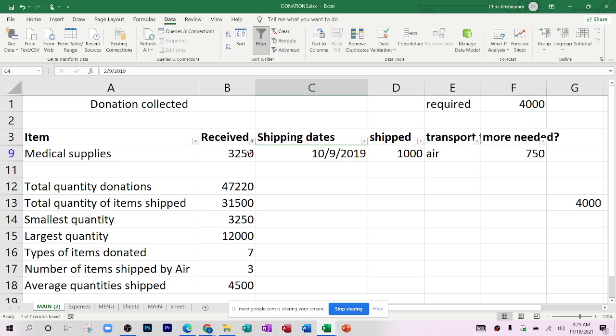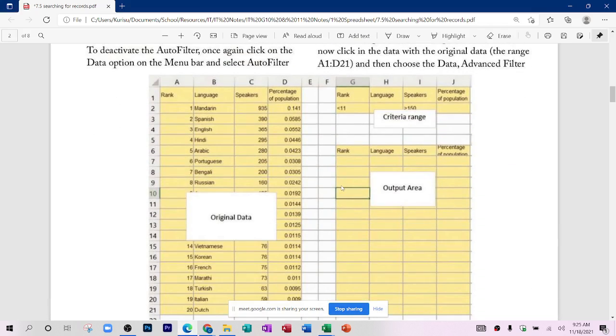So if you wanted to compare this output with the original, you cannot, because the original location was changed. That is why we have the advanced filter, whereby you can output the data to another location, and when it is output to another location, you can compare the original and the output data.